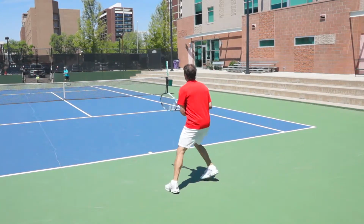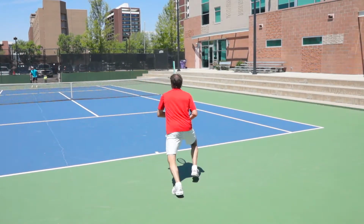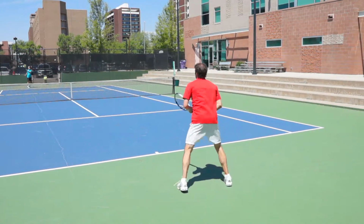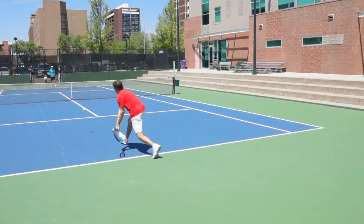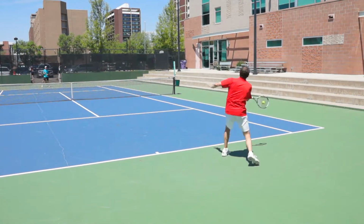So on my front foot there, and even that one was deeper, but you see how I waited? Here we go. And I go off my outside leg. So I'll go outside leg here. See how I ran through that? That was a good one. So you notice I went off my outside leg on it. Rally again. Front foot.